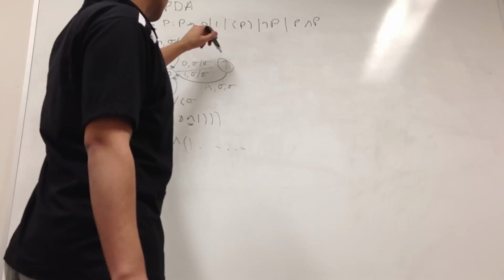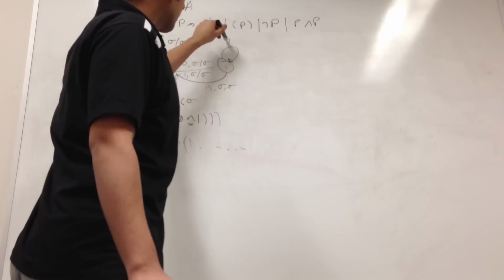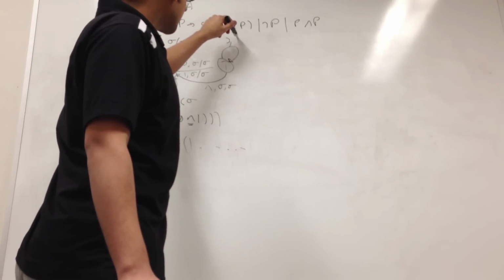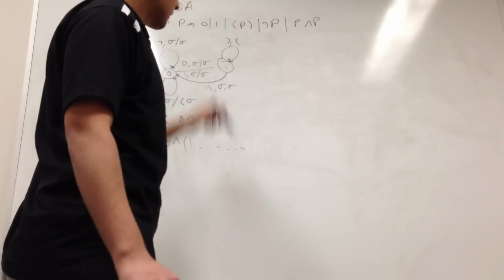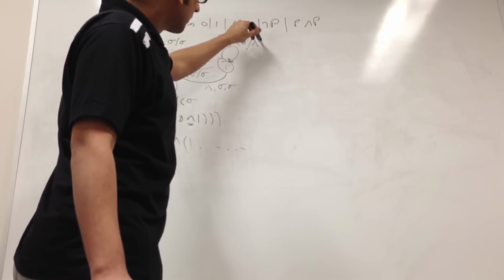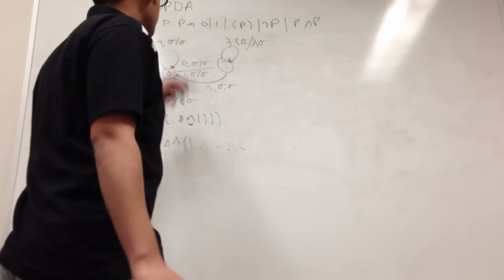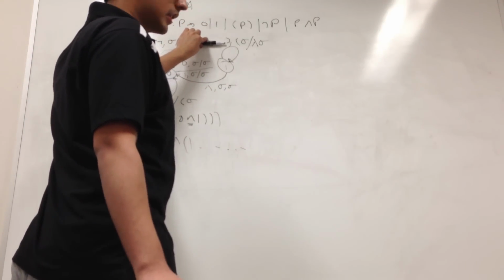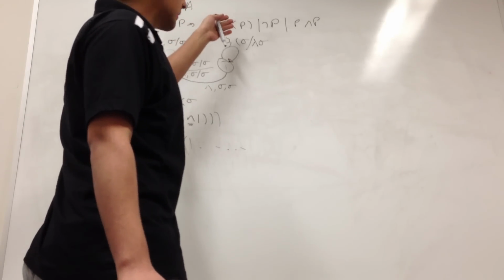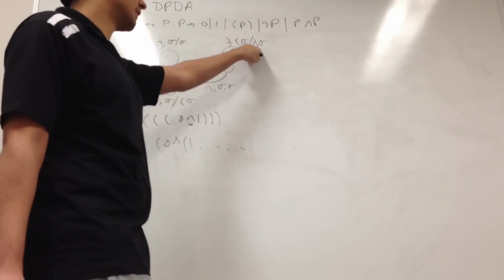And then finally, the last two steps: if you see a right parenthesis, take the left parenthesis in the stack and pop it. So this is: read the right parenthesis, look at the stack and find a left parenthesis, and pop the stack. That popping is represented with the lambda symbol.